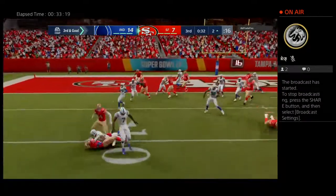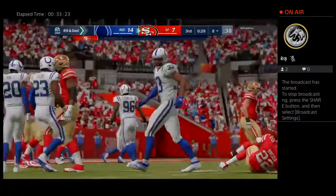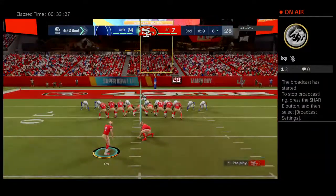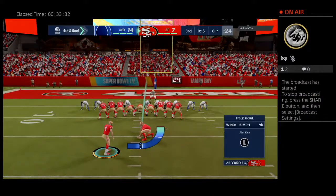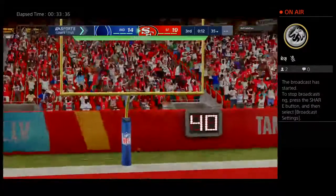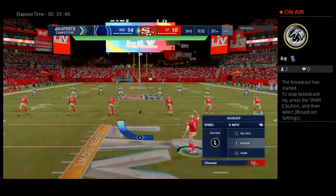They'll toss it to Breida. And this is going to result in losing yardage. They're driven back to the 8-yard line. They lost a big chunk, 6 yards there, and it leads to 4th down. And goal. And his kick is good. And they'll cut the lead back down to 4 now at 14-10.